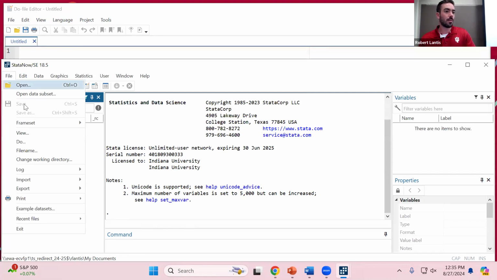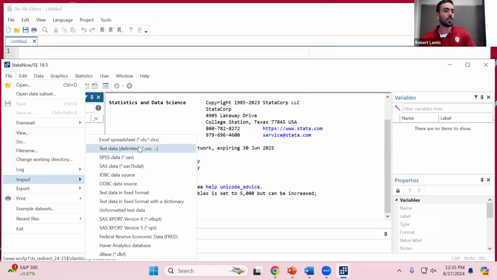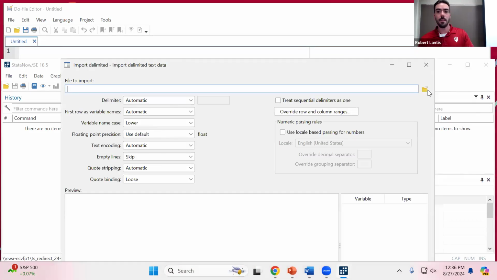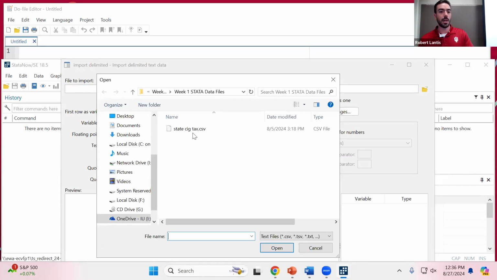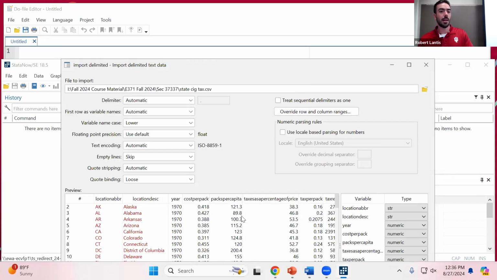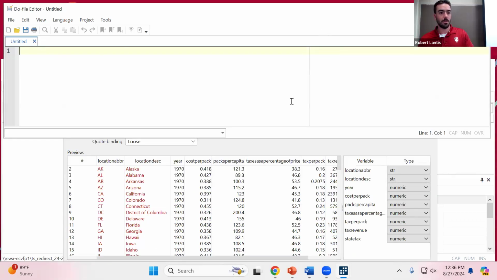So here is an example where it's a little bit user friendly. If I go to File, Import, I'm going to try to import the CSV file. I believe that was the state cigarette tax file. If you download that, it'll be in your downloads. Mine is on OneDrive, so I hit Import, and go to this little button here, week 1. This is my OneDrive, fall 2024, 371, section 37337. Click on that state cigarette tax, hit open, right? Now I believe, since I've got this view all screwed up, oh, where did it go?